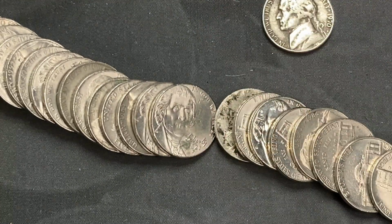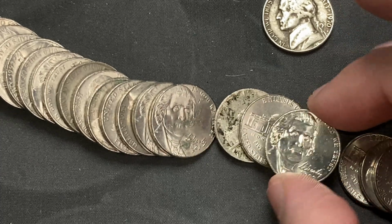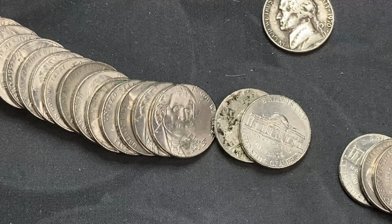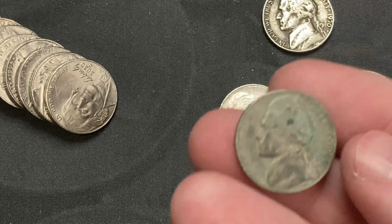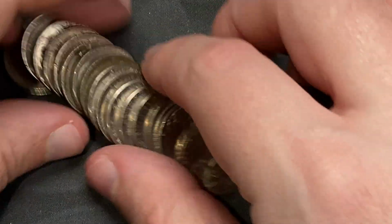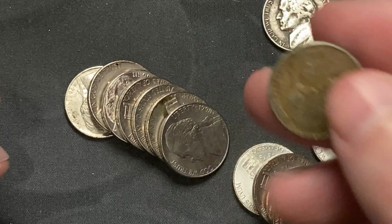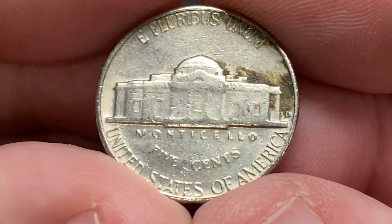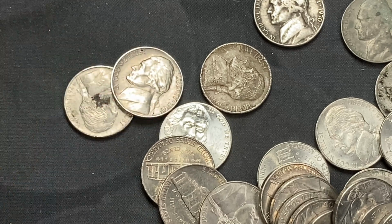Let's see, this would be the last one I'll probably flip through just for time on the hunt. That is a very shiny 2022 out of Philly. Holy cow, that is reflective. I'm gonna set that aside. Take a good look at that one. 1964. There's another one that is probably not old. 1966. It's old, but not quite as old. There's one back here I think might just be dirty though. Let's see. 1990, dirty. Oh, here's another rear facing mint mark right here. Denver, and a 1964. All right, that's all that's really standing out here.